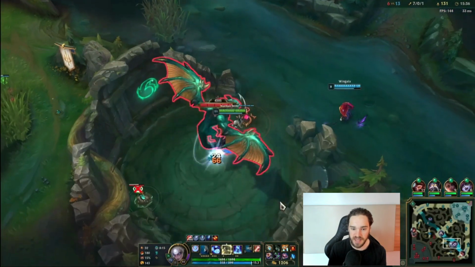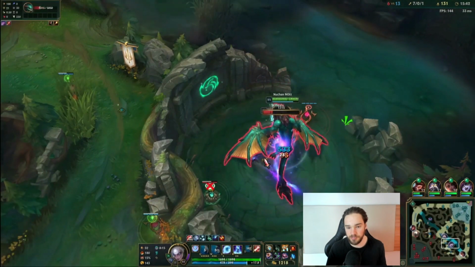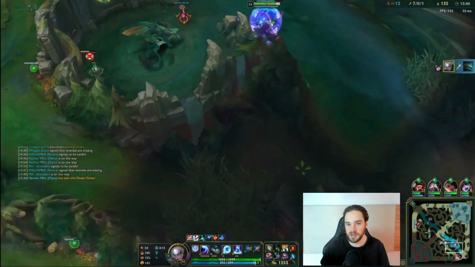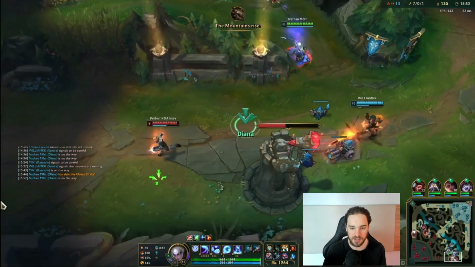So this is how we close out games. It's more so deciding not to do things like key objectives and all that. I've already pressured Viego enough. I'm very strong. My mindset here is I just want to play for that 22-minute Baron fight, and I'm going to be strong enough to do that. I just want to be as strong as possible. No reason to waste my tempo on that Herald there.